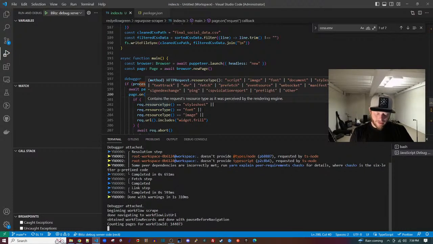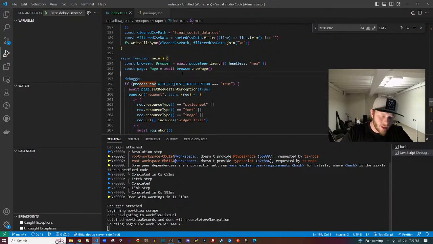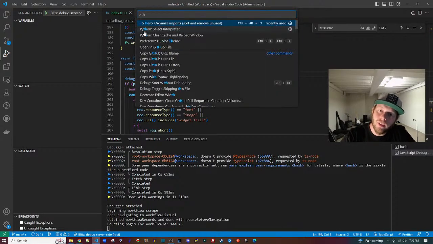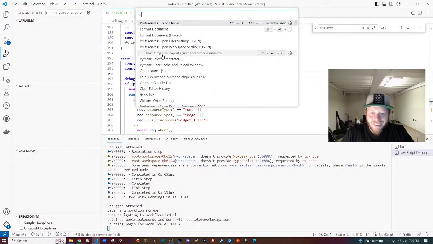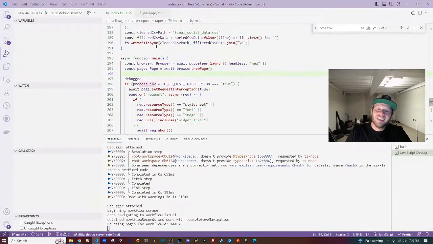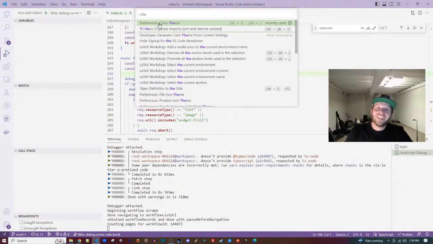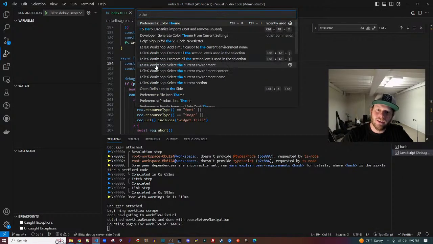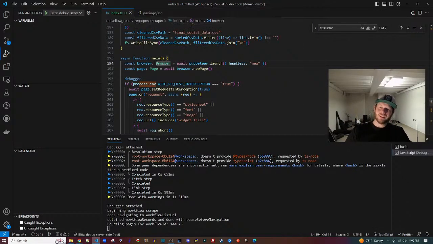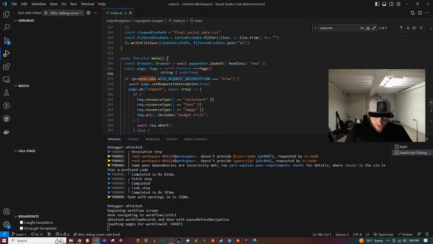Is default VS Code theme your favorite? Any other suggestions? Oh yeah, check this one out. Here's my favorite. Control-Shift-P, theme, light mode. No, I don't really have a favorite in particular. Dude, I've got a cool theme for you. Oh, you know what? Is it hot dog stand? Let's go get hot dog stand. No, it's kind of a distraction if you ask me. Just grab a dark mode and go home. Hot dog stand is all red and then the letters are yellow. It's awful. It's the worst.